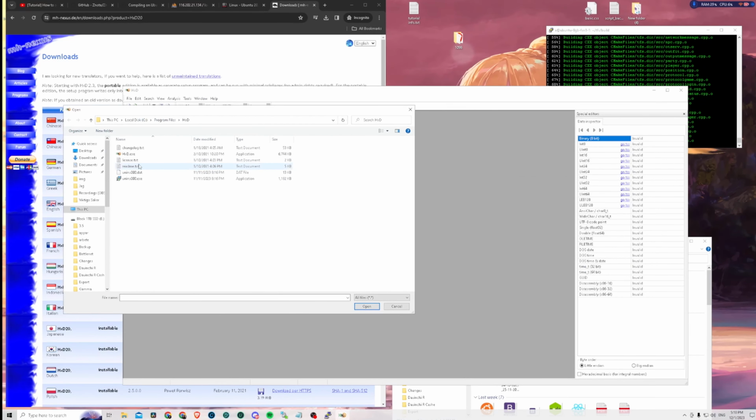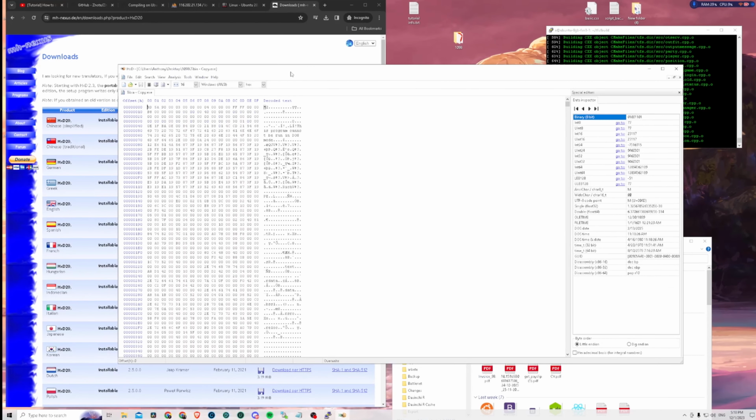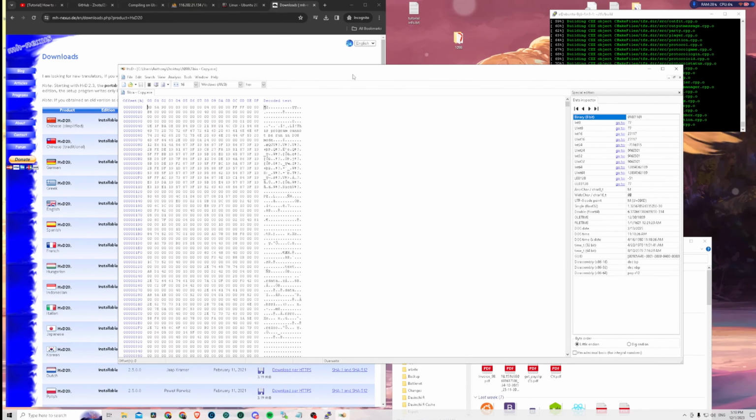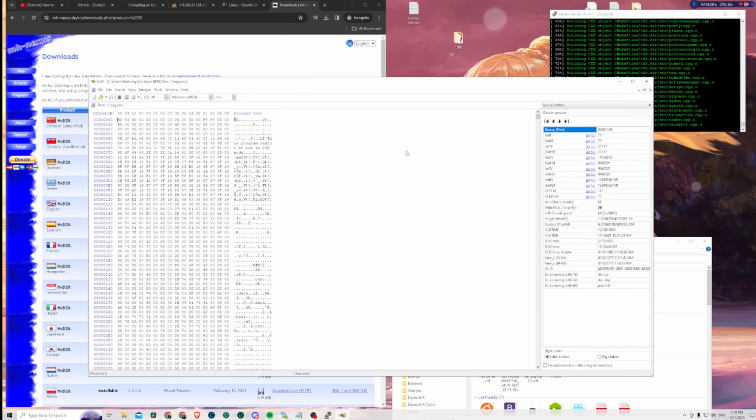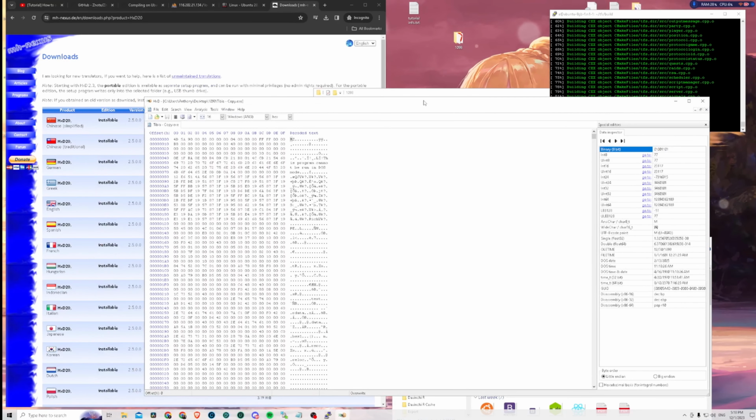So let's go ahead and enter the 10.98 folder. Let's enter the copy file. And it's going to look like this. It is very, very confusing, and I'm not even gonna bother explaining. I will just showcase how you do the custom client by the guide already existing on OTLand.